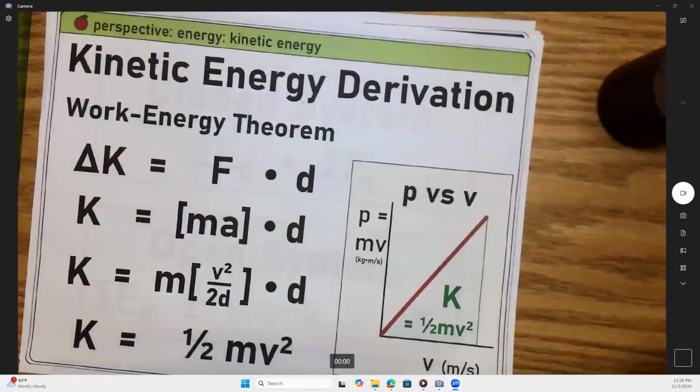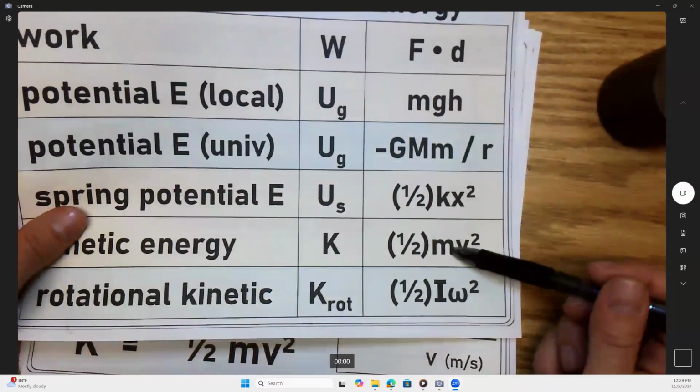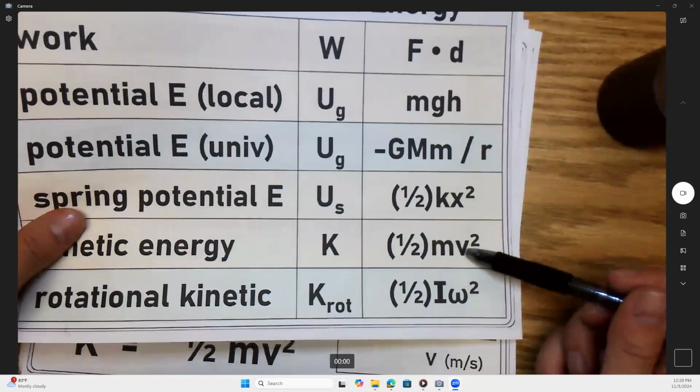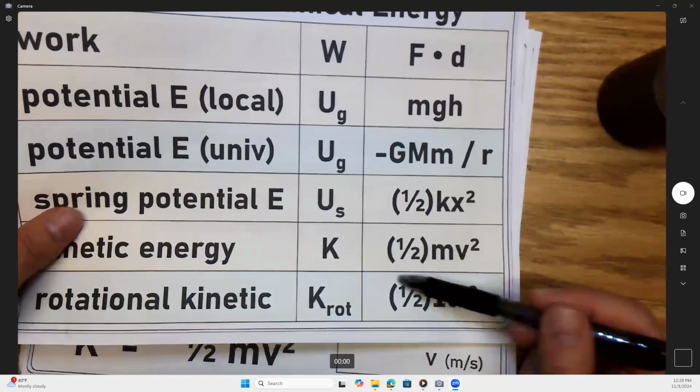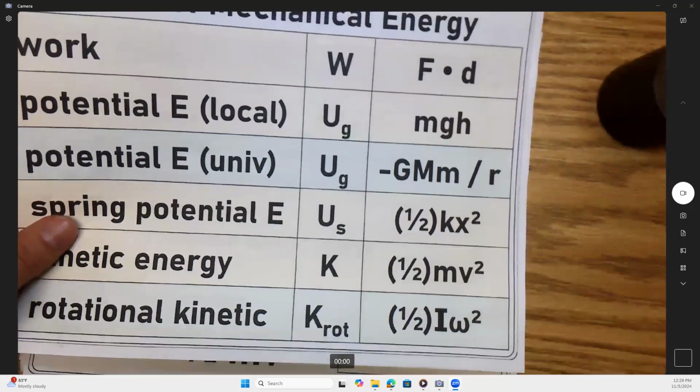Here's a derivation. Okay, great. So suppose you're driving down the highway, and you know the mass of your car is like 1,000 kilograms, and you know you're going like 20 meters per second. I don't know, just whatever. Could you calculate the energy associated with keeping that car in motion? Yeah, just the fact that the car is in motion, right?